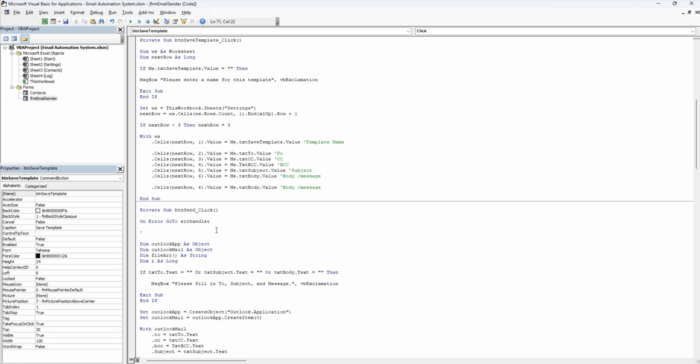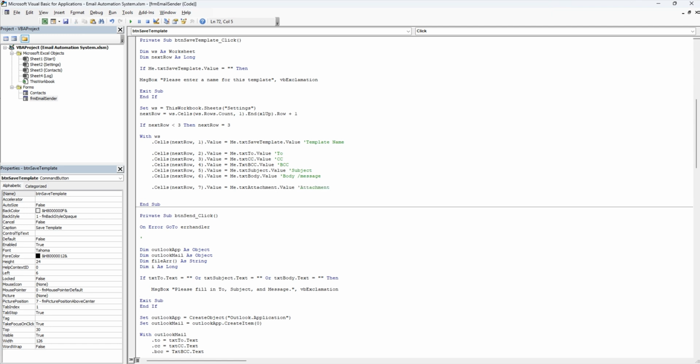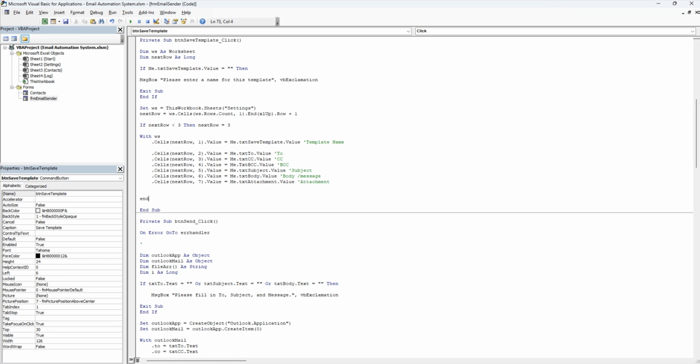In column 7, we have the attachment, the txt attachment. Like so. And then we're going to do End With.